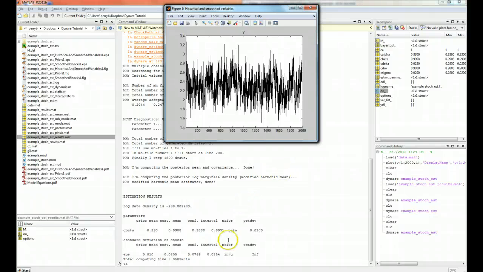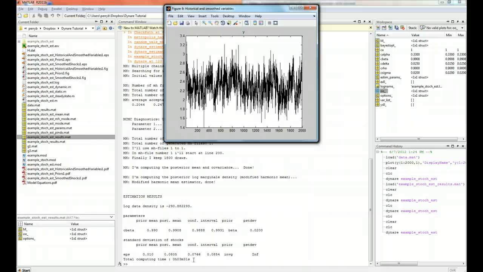The first thing to notice is that this took 3.5 minutes just for this length of a Metropolis-Hastings algorithm. So don't be surprised when you have, for a larger model, a more realistic large-scale DSGE model, where you're estimating many parameters, that this might be an overnight job.